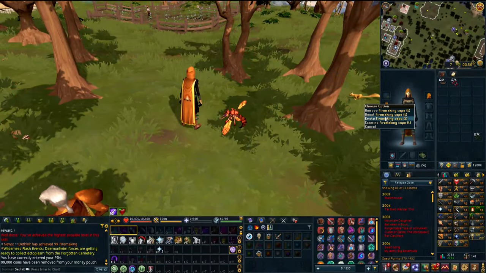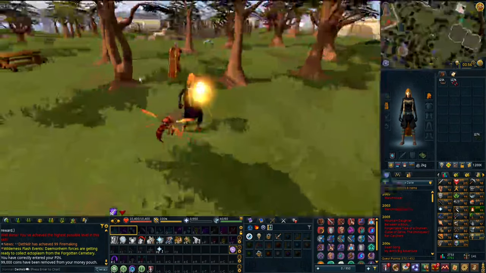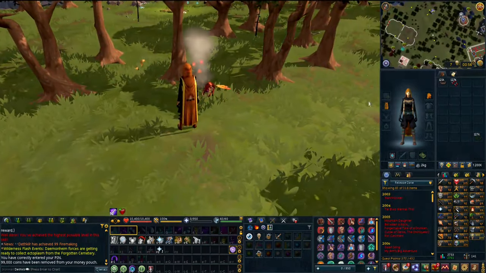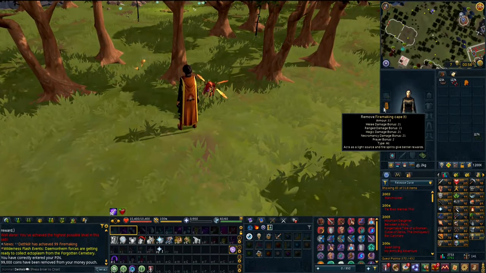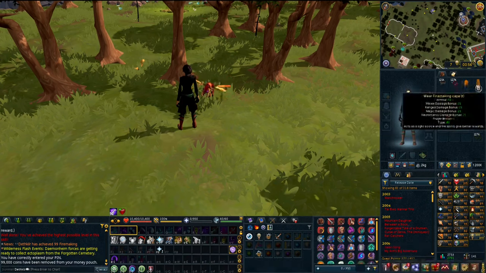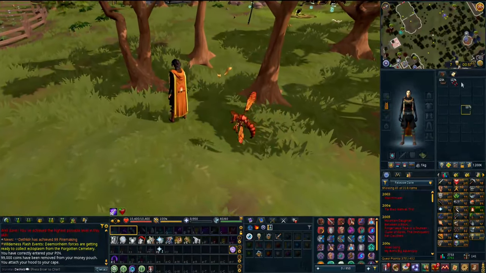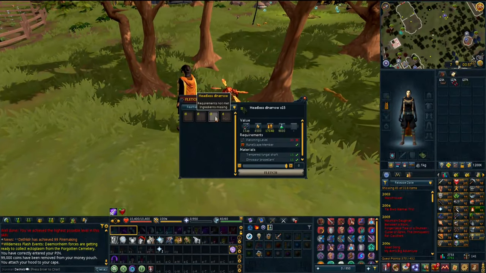Let's go and do the emote. I've seen this a million times, but, you know, might as well. I actually really like this cape, I'll be honest, from an aesthetic. It actually looks kind of cool. I do like it. This is it with the hood on. And there you go. So now if I bother to get the level 95 fletching, I can actually go and start making din arrows, which are tier 90 arrows. So that's the next goal.